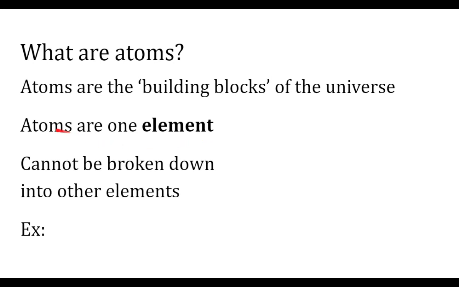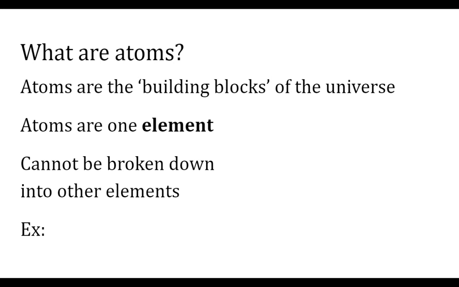When we talk about atoms, the other word we're going to talk about a lot is element. When we're talking about atoms and elements, basically what we mean is we cannot break them down into other elements. I can't have one atom, split it apart, and get two different atoms. That's not how it works. Once we get down to atoms, technically you can break atoms into smaller things, but it's a different category then.